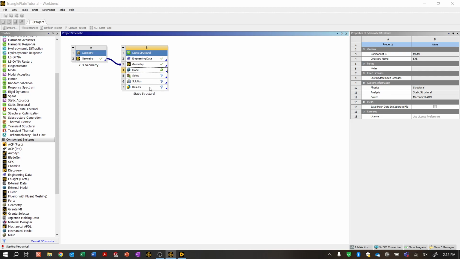This would be like ANSYS Mechanical, and it is saying it's starting mechanical. I'm guessing it's going to open on my other screen, but I'll pull it over in a second. Still loading. Alright, there it is. Still loading some kind of add-ins or something. There we go. Let me pull that over to the correct screen.